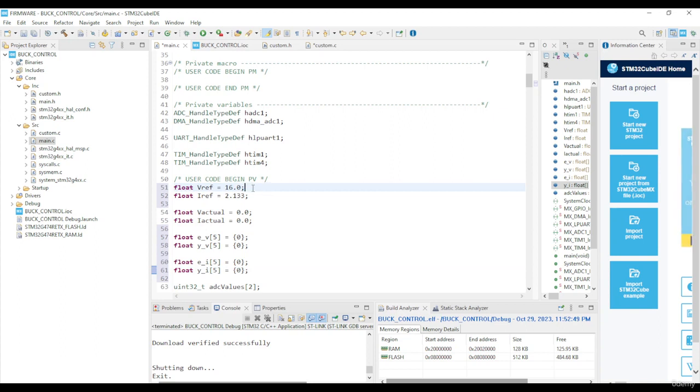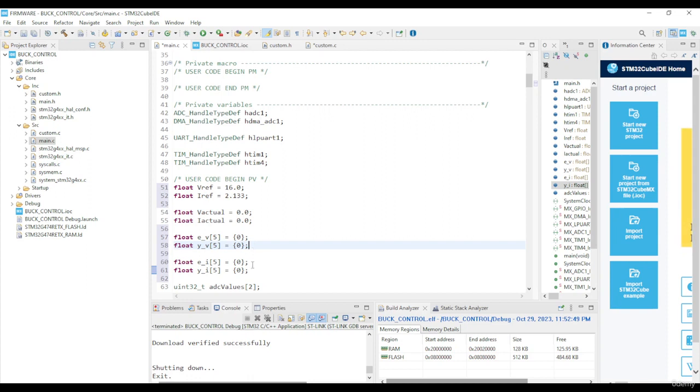First off, you initialize the Vref. Next, the current reference, the actual voltage, and the actual current. You initialize those to 0. And an array for the voltage error and for the output duty cycle change, basically the duty cycle updates.